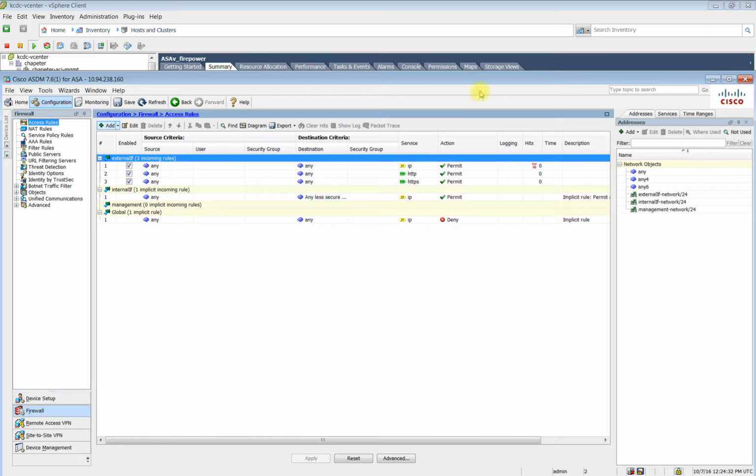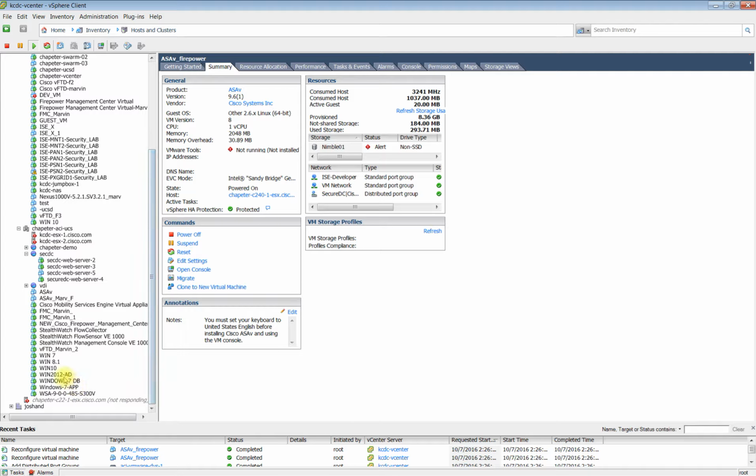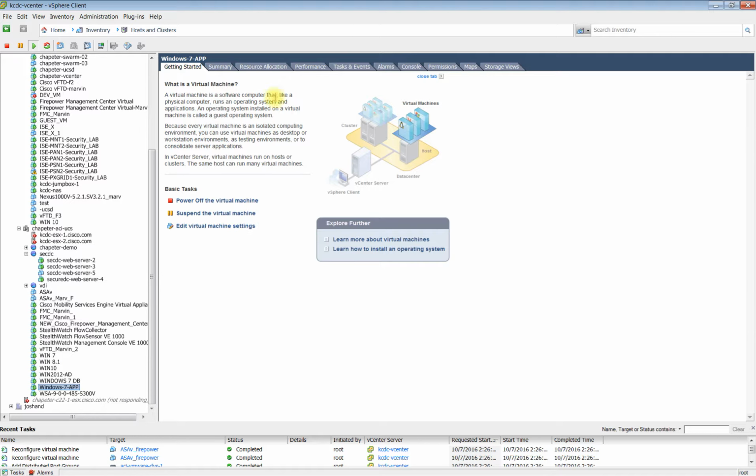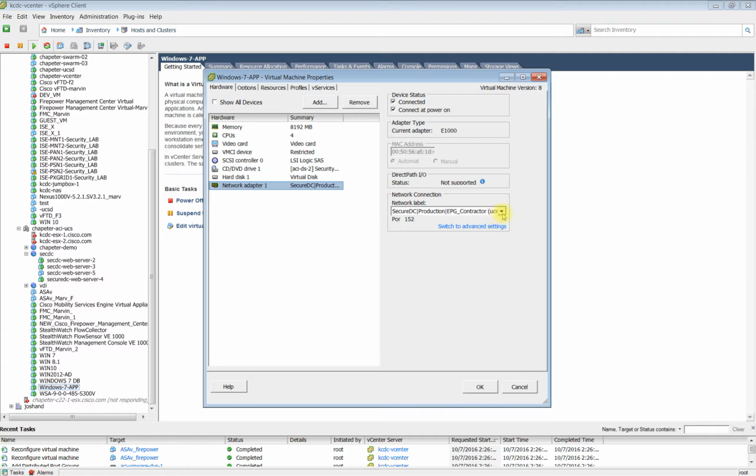Okay, so now let's reconfigure our endpoints within the EPGs. So we have, let's use app as our contractor one. So look at this machine here. That's already a contractor zone, so that's good.